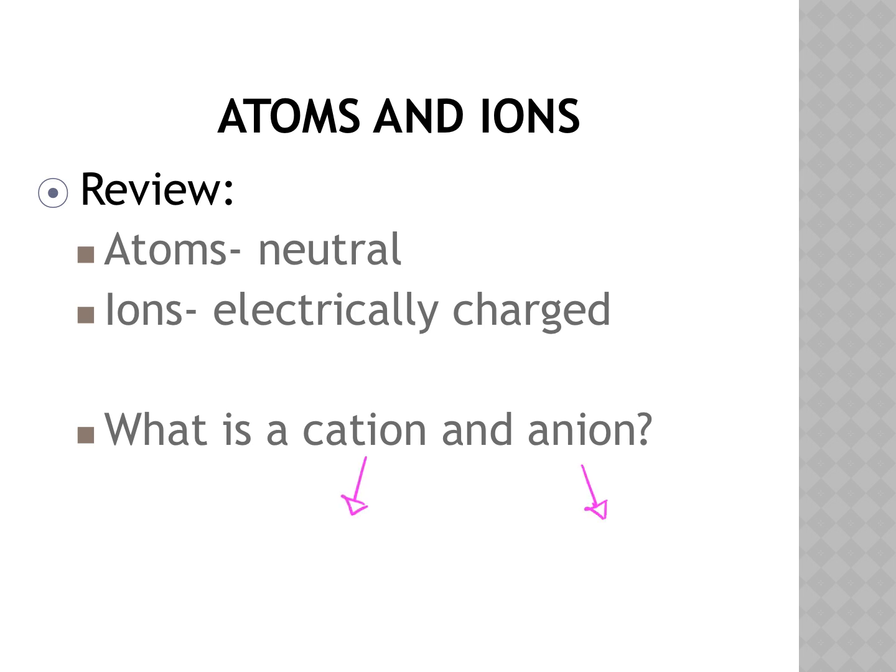Turn to your neighbor and tell your neighbor, what is the difference between a cation and an anion? Okay, what's a cation? Okay, positive charge. What's an anion? Okay, negative charge. In this unit, when we talk naming, we're going to talk a lot about the cation versus the anion. Do you absolutely have to know cations are positive charged, anions are negative? Okay, if you don't, should you be rewriting this in your notes? Yes.